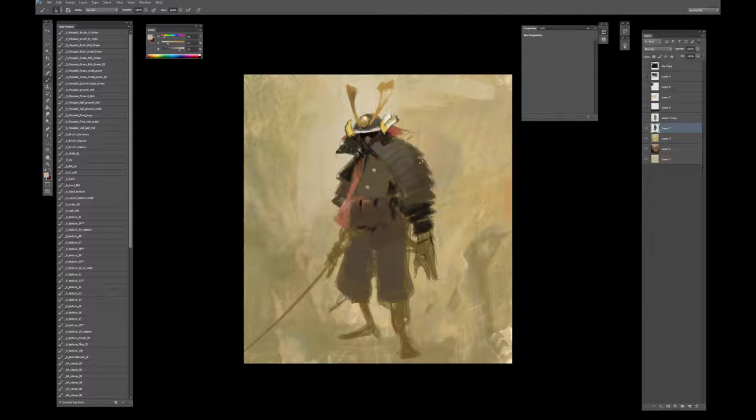Just add some detail and see how that looks. Kind of looks like two buttons right now. Just going to knock it back a little bit here. Yeah, a little bit of a defined form here.